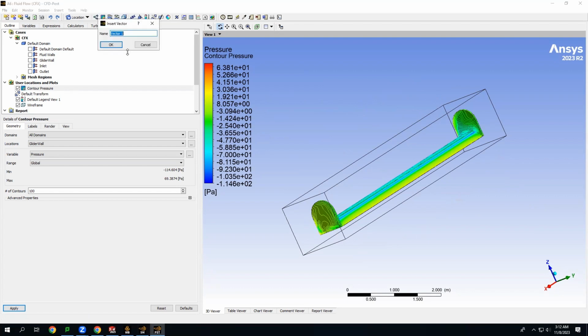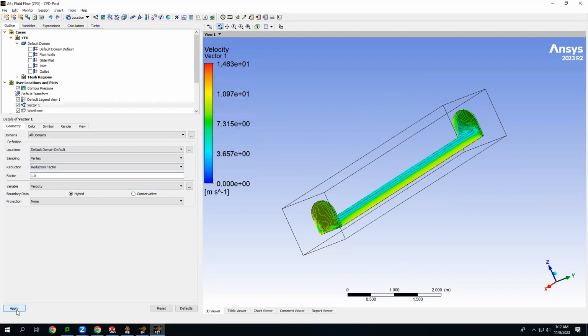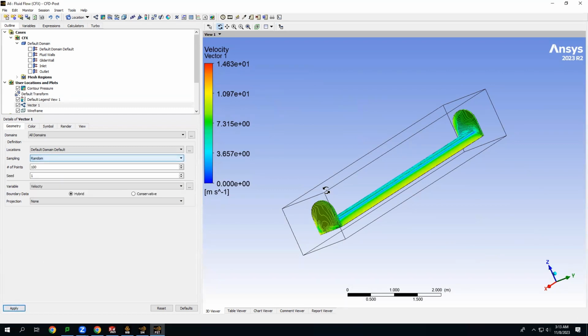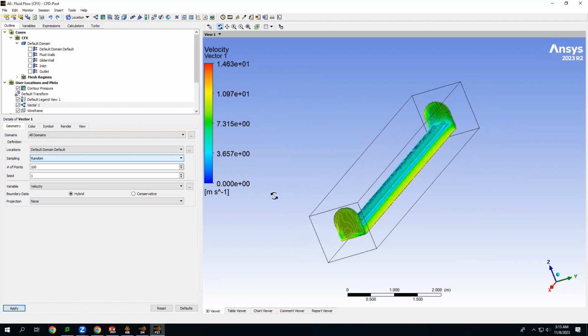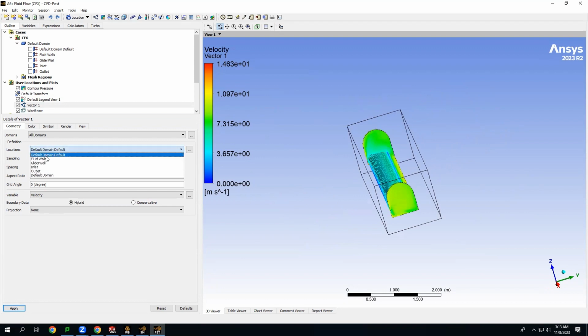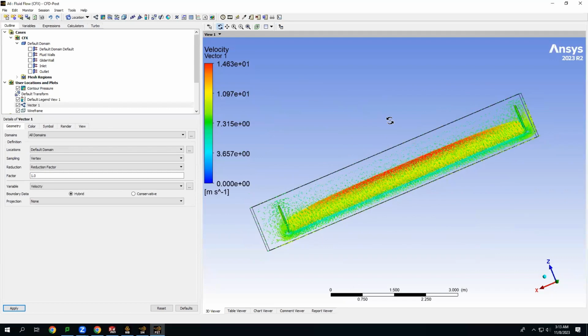And another thing we were really concerned about was if there was going to be curling over. Yes, here we can see.